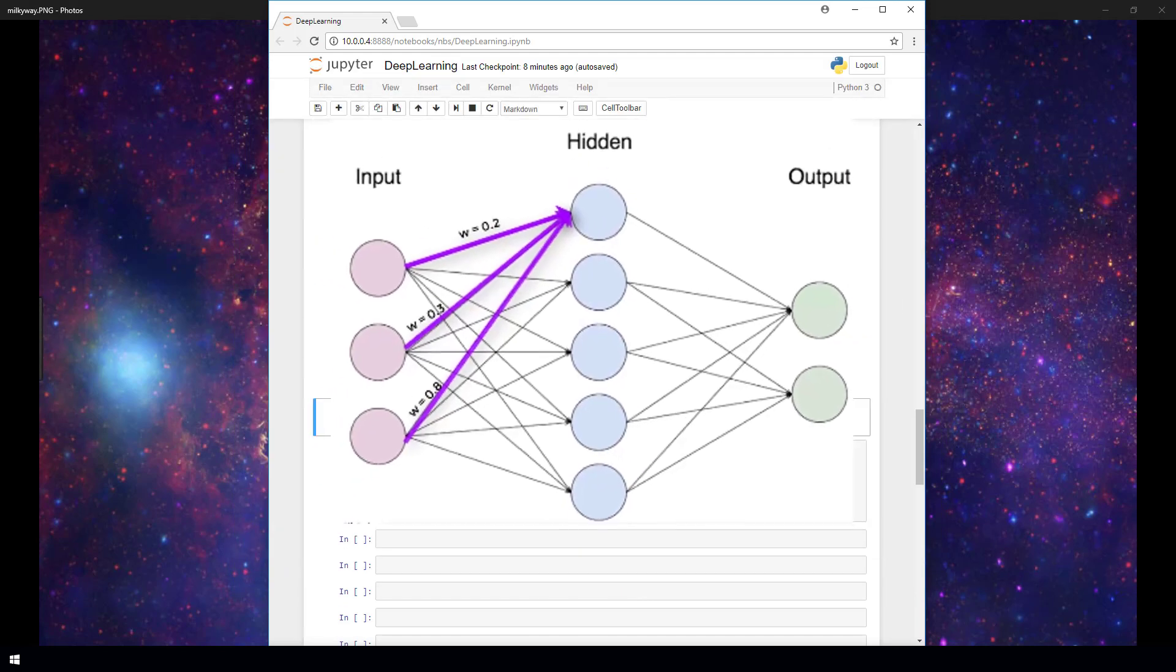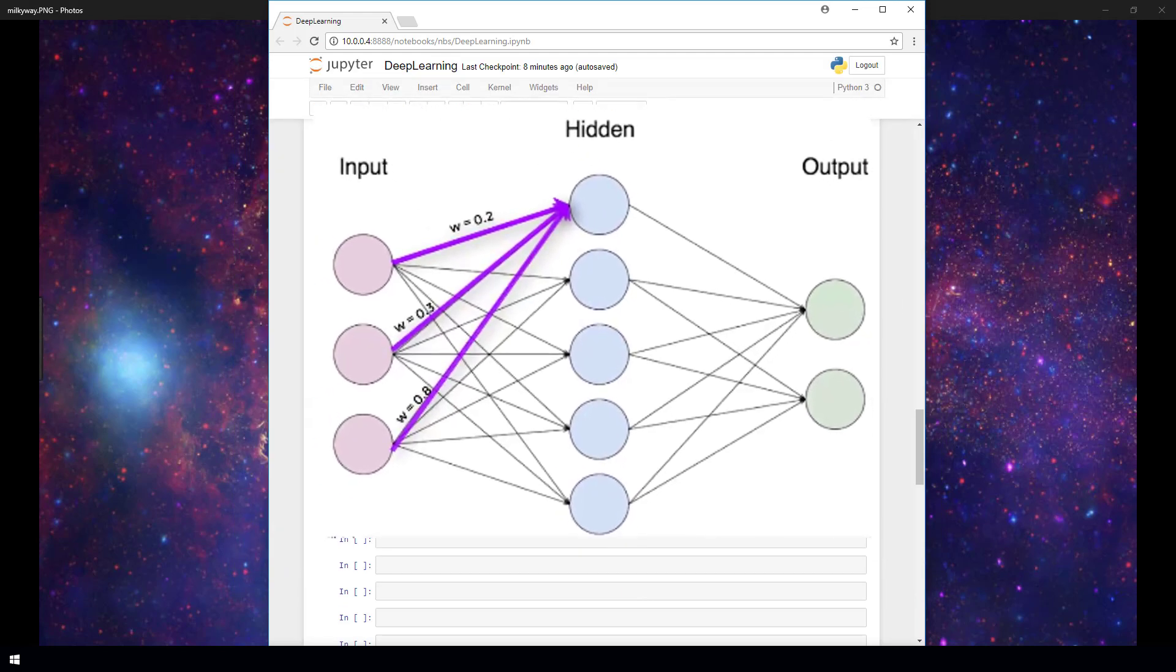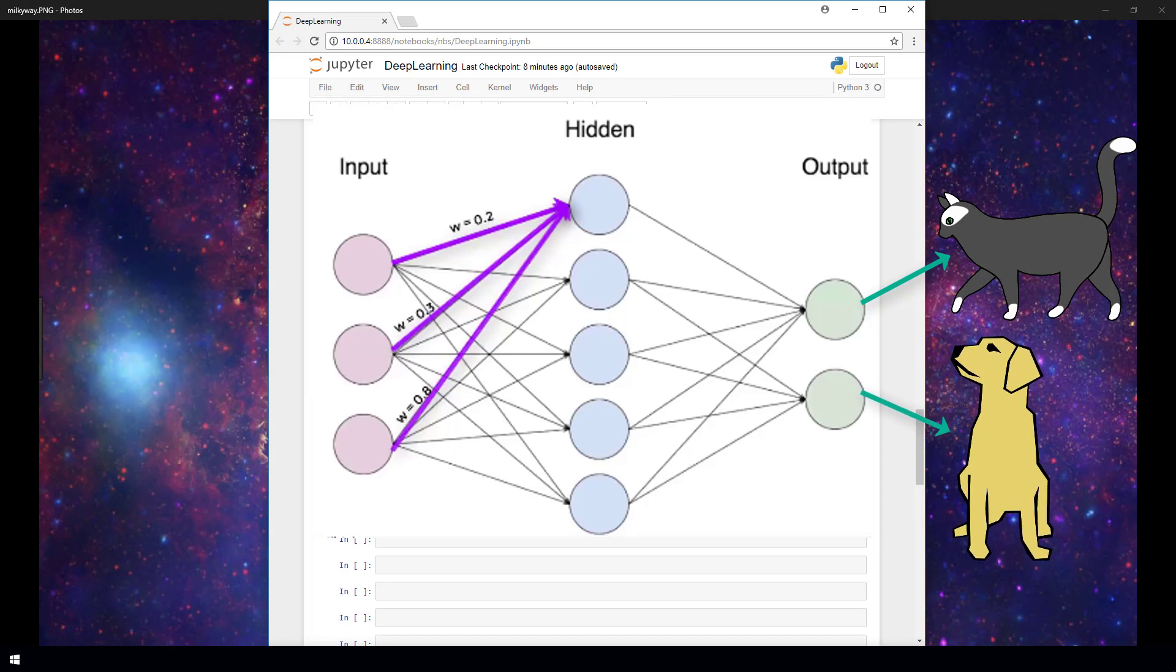For example, if we had a model that we wanted to train to classify whether images were images of cats or images of dogs, then we would be supplying our model with images of cats and dogs along with the labels for these images that state whether a given image is of a cat or of a dog. So say we give one image of a cat to our model.